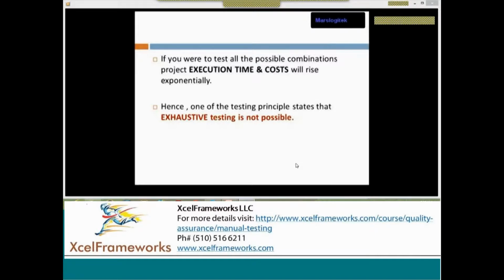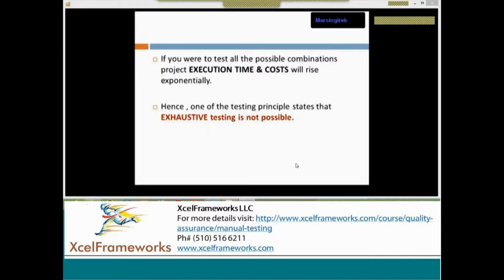So you need to make sure that the principle states this: if you have 50,000 test cases, how can you deliver the product? There should be some way to do this, right? That's the reason the first principle is very simple: exhaustive testing is not possible. That's the reason I gave a couple of examples to make you understand very well.